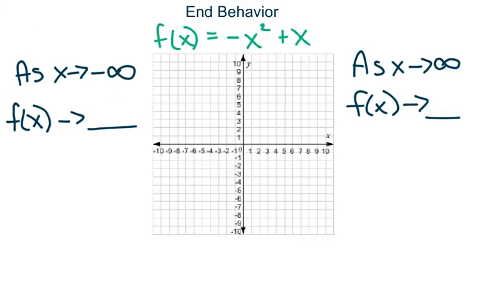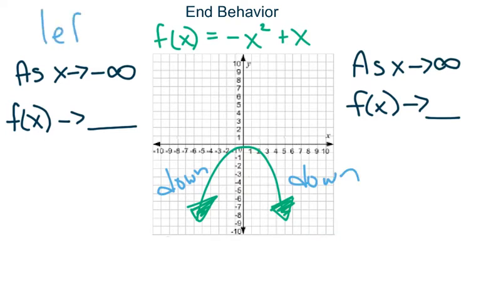Alright, go ahead and sketch a graph of this one. Alright, so just focus on what the ends are doing. The left end is definitely going down. The right end is also going down. So if you want to say the left side, you say as x approaches negative infinity. And because it's going down, we're going to say f of x goes to negative infinity. Negative infinity means down. This one over here, if you want to say the right side of the graph, you say as x approaches positive infinity. And then you're going to tell it what f of x is doing. It's going down, so it's going to negative infinity.